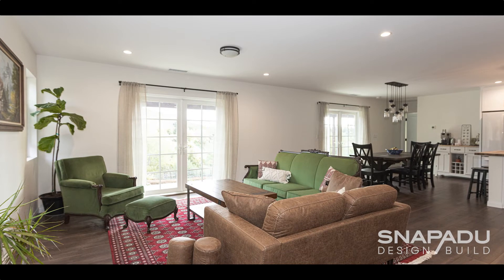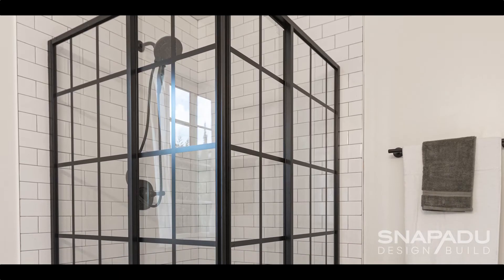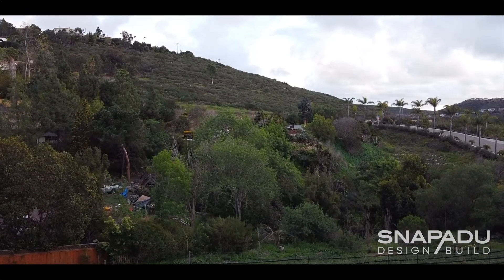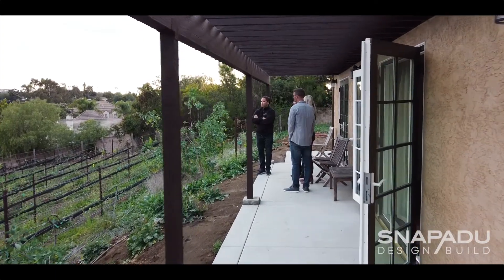For me specifically, I really wanted a large master bathroom, so that was something I wanted to have in the design. And of course, to take advantage of the views and the outdoor space, we wanted a lot of outdoor entertaining space as well. Based on how the lot was arranged, we made sure to take full advantage of the views by having it be as long as it could be, such that we can have an entertainment space indoors and outdoors.